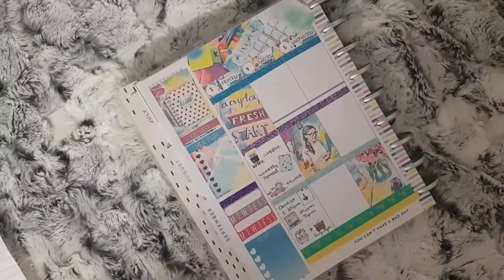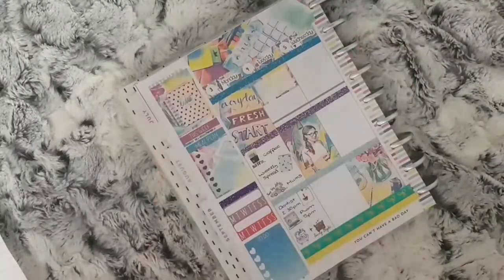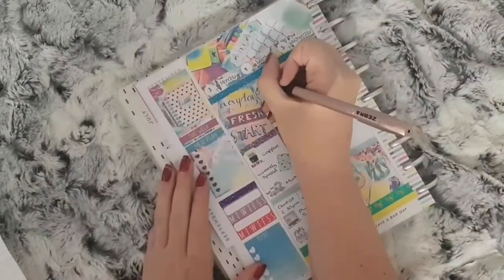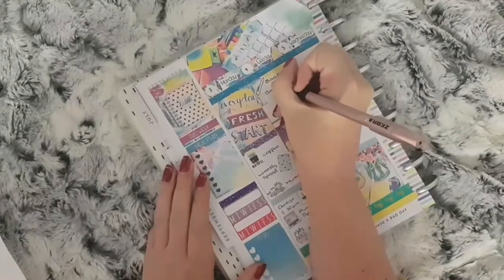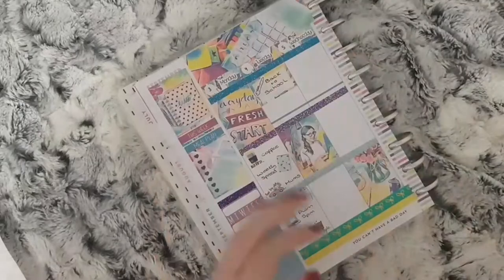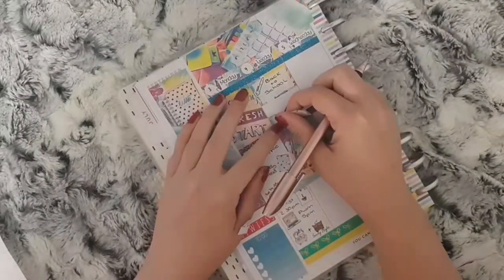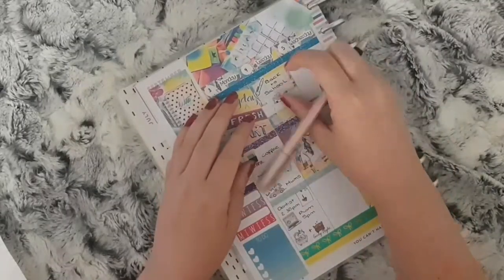So for Tuesday I use a half box and a pen sticker to mark back to school. Big day for my eldest as it's her first day at secondary school. I then was going to place a unicorn sticker, but I first place a quarter box to cover up that line.